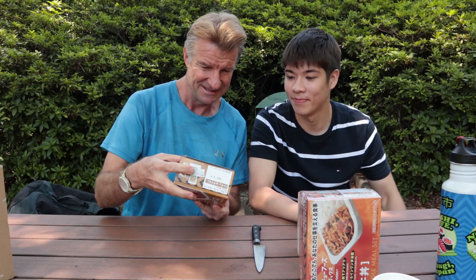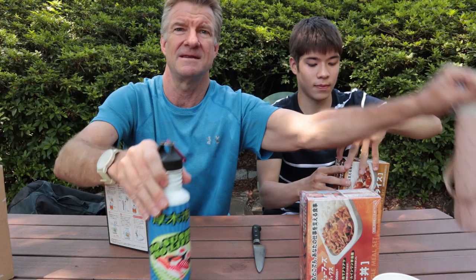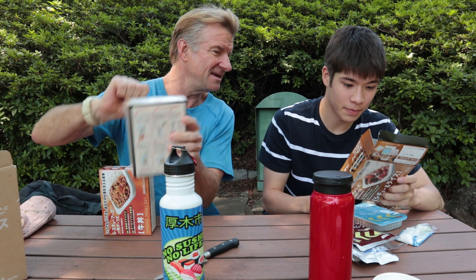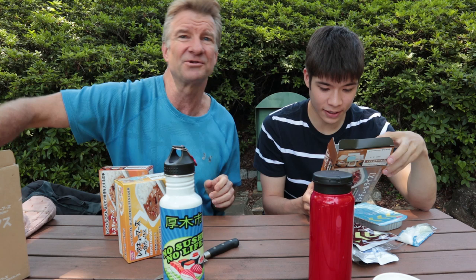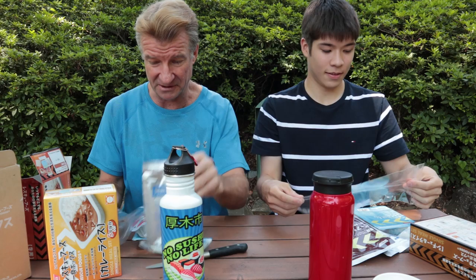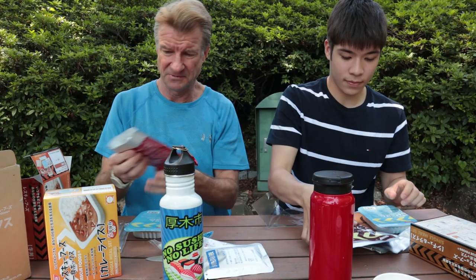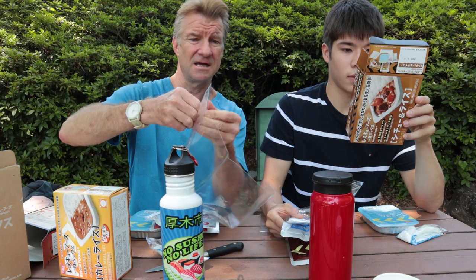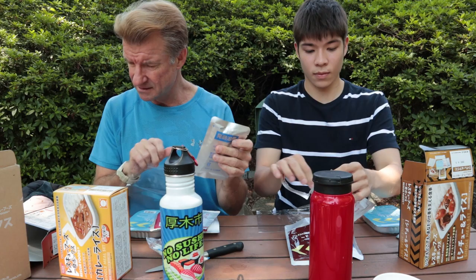Looks very similar. Okay, you do that one. We've got water here. Two waters and a fire extinguisher, just in case things get out of hand. I don't know how long this is going to take to heat these up. What does it say? The US military ones were like 15 minutes. We almost didn't have enough time — 20 minutes. Gyudon, which is perfect. I love gyudon. So the rice comes like this — pretty simple. And this is what needs to be heated up, that's the beef. This is the heating unit. So how does it work? You pour this into this bag. It's different from the US military ones.